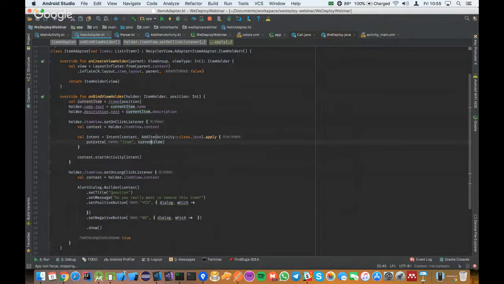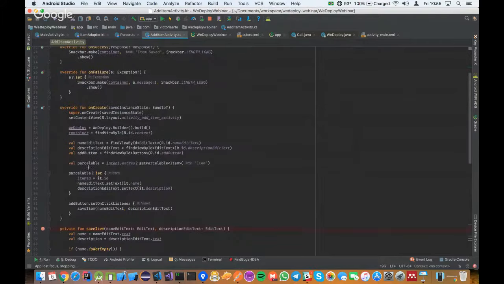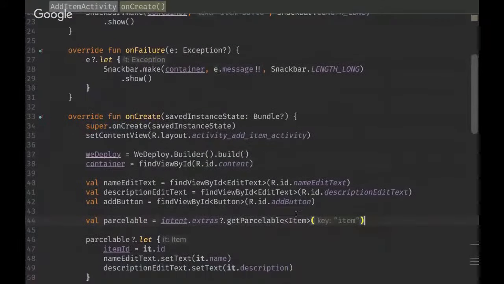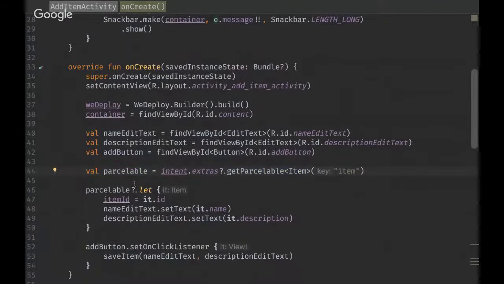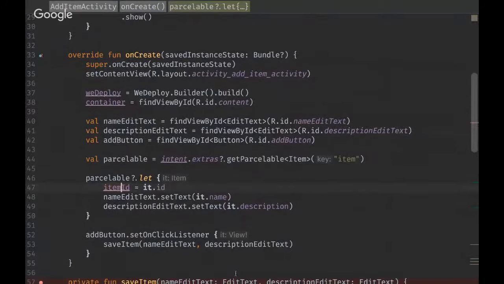So here you can see that we receive that item in this line. We get our item. If it exists, we store the item ID.